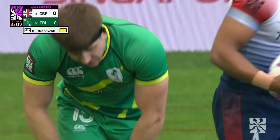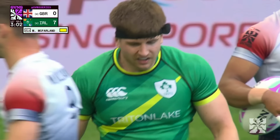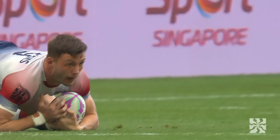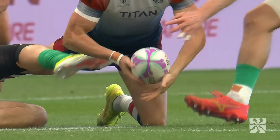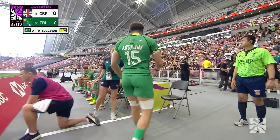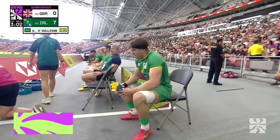Gee, it's a tough rule. Yeah, it's a tough law, that one. He wasn't playing at the ball, but his hand came in contact under the laws of the game. He's got to sit down for 2 minutes. He was going in to make the tackle. It's Aaron O'Sullivan. He's come back in for his first tourney this weekend since LA21. Just getting that stray hand in there as Morgan Williams tried to lift it off the floor.